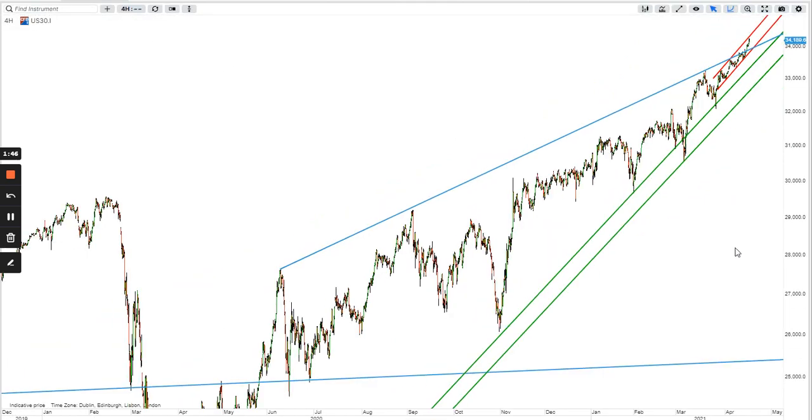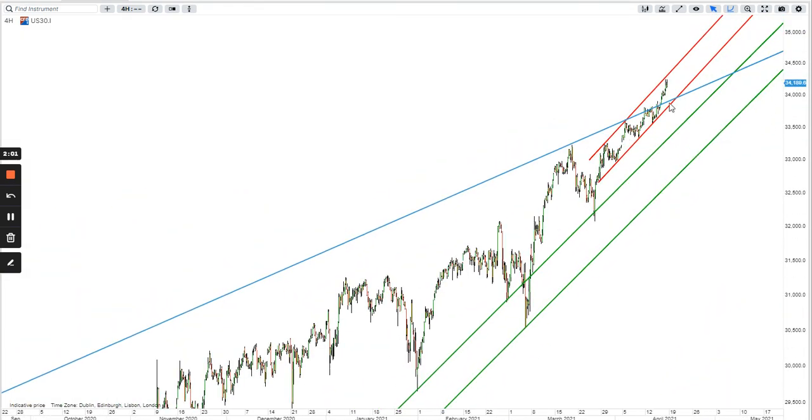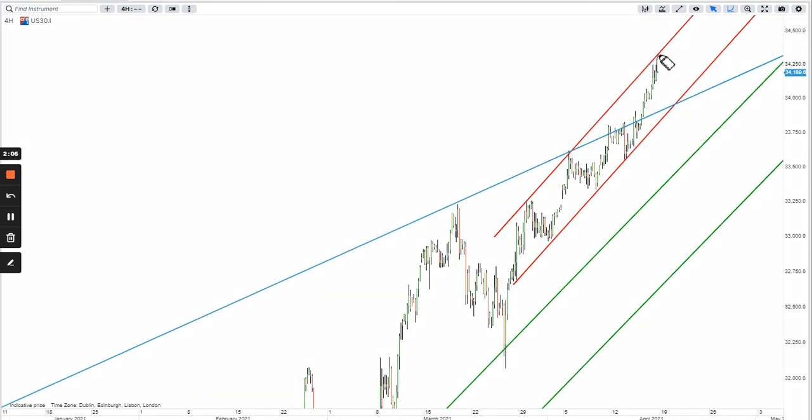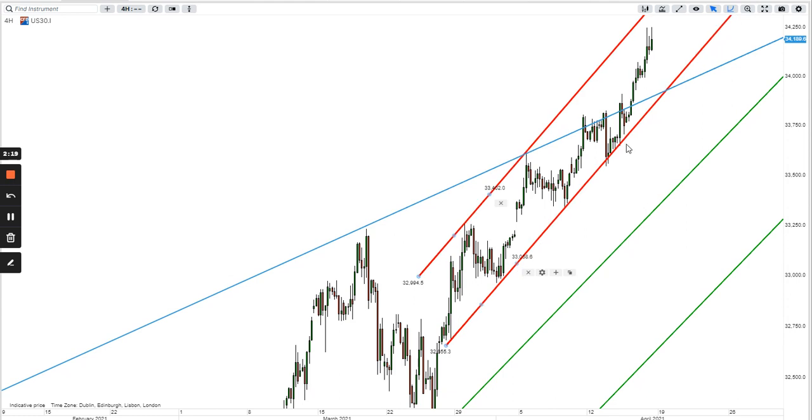And another rising resistance break was staged by the Dow, and this is here, blue. You can see the blue resistance, 1, 2, 3, 4 touches, and then just recently it has been broken to the upside. This is very, very impressive. Now the red top band may hold when we see a pullback, and clearly if the red support breaks. So the last low here was a very clear support touch on the red. Look at this. This is as good as it gets.